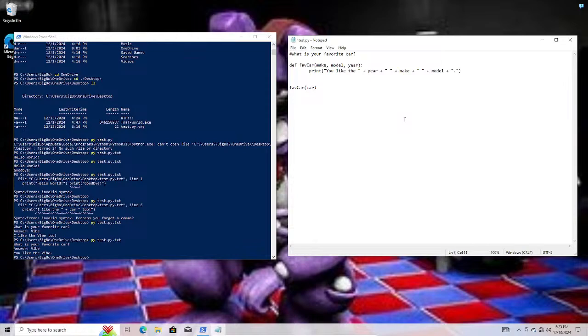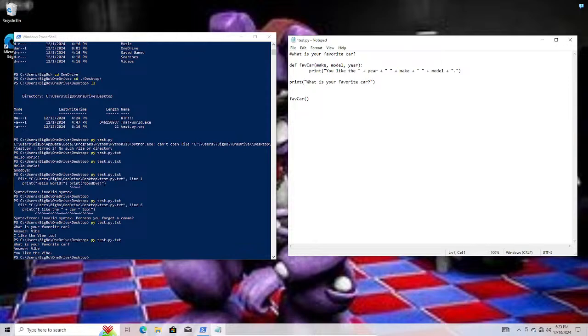So we can't do this anymore because there's, come on. So instead we'll say something like print, what is your favorite car, right?